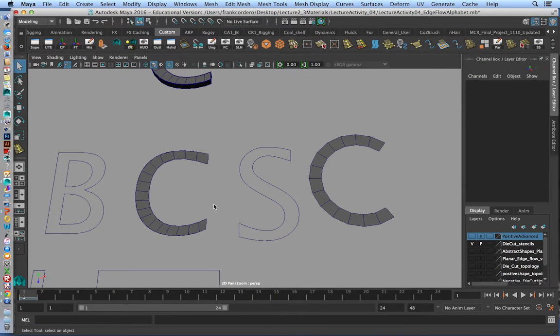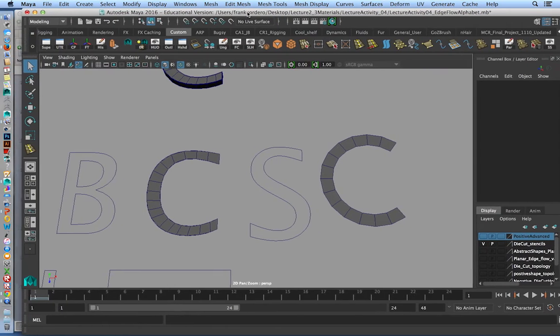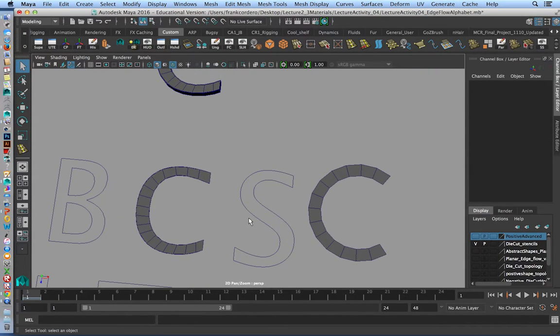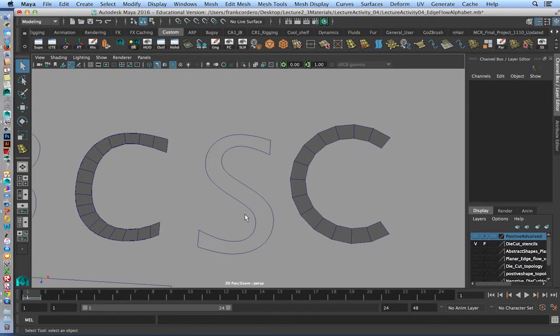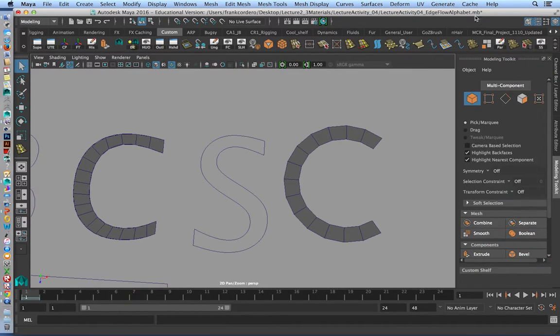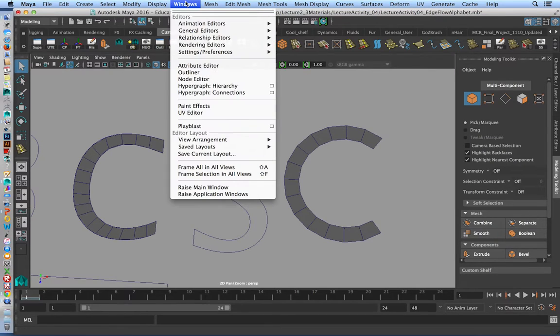All right, I want to pick up on the conversation where we left off when it came to using quads and flat shapes to properly describe EdgeFlow. So there are other tools that we can use to help create EdgeFlow patterns within Maya. Another tool that can be useful within Maya's tool sets is the modeling toolkit.